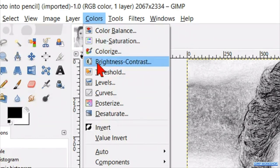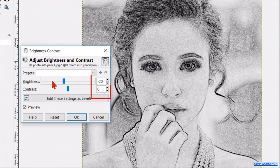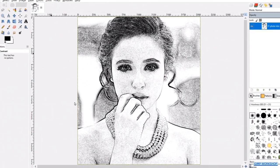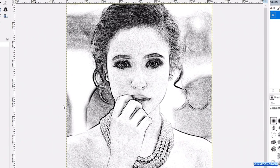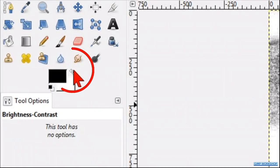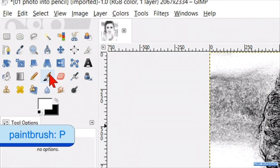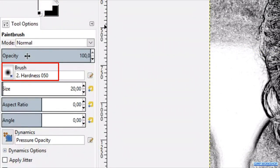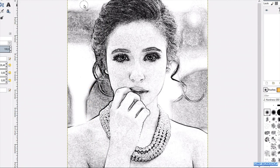Click Colors and then Brightness and Contrast. Make the brightness around minus 30 and the contrast around plus 40. Click OK. Now we come to the part that is quite time consuming, but when we do this properly, we will be rewarded with a gorgeous result. Change in the toolbox the foreground/background colors so white is our foreground color. Then activate the paintbrush. We will start with brush hardness 50.